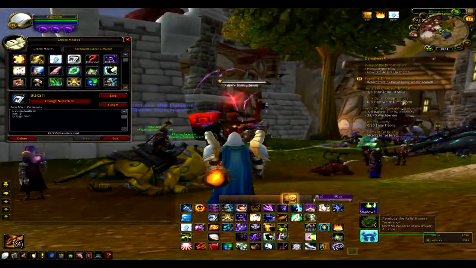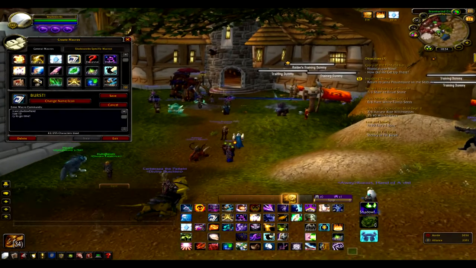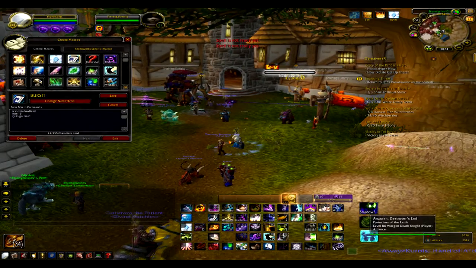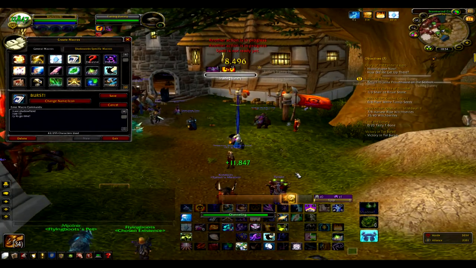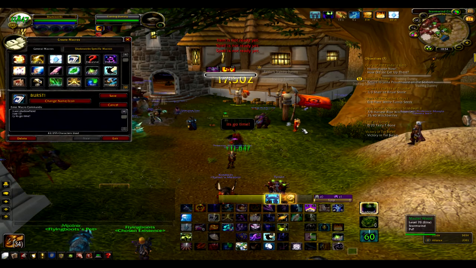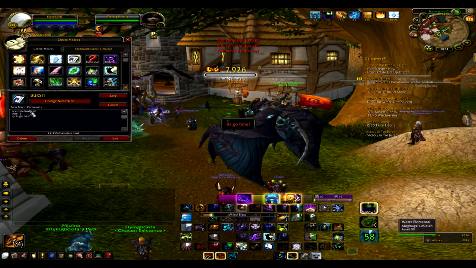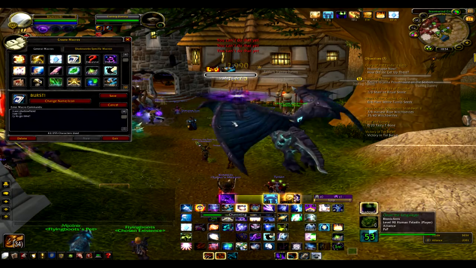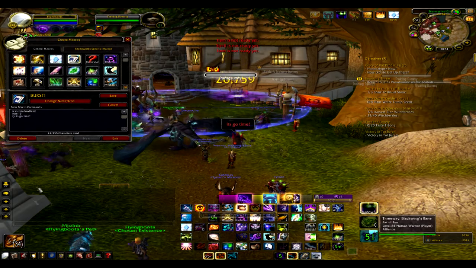The next one I use is Burst. This one is my big burst. When I'm casting on a target, going all out, it's time to go all out. Burst incoming now. Press that burst. This is what it does. It casts Shadowfiend, uses my trinket, and it says it's go time.